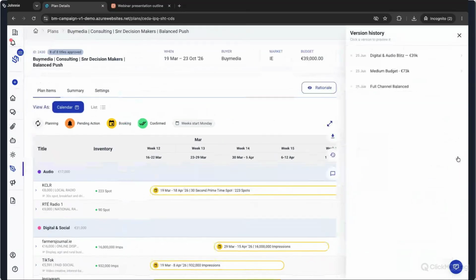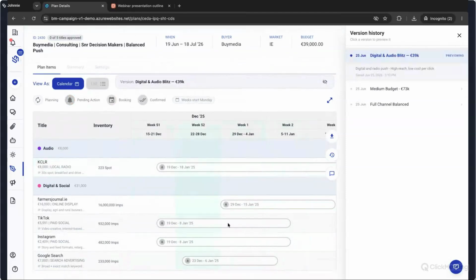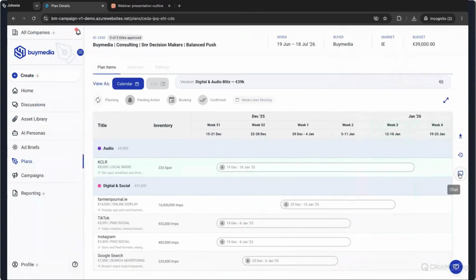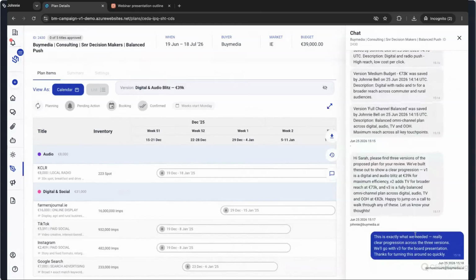Then clicking here will open the version history tab. The idea here is that planners can create and save a version. Clients will get notified. You can then view that version and understand what the inventory is, when things are running, and what the budgets are. Then what we're thinking after viewing that is a chat back and forth in this plan level chat, where you can say, I don't like this part of the version, I like that part.